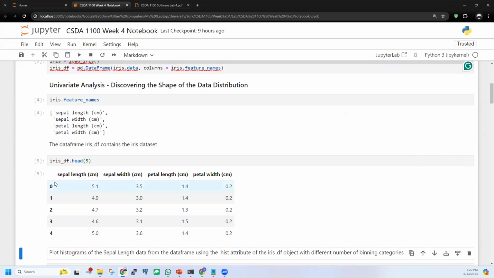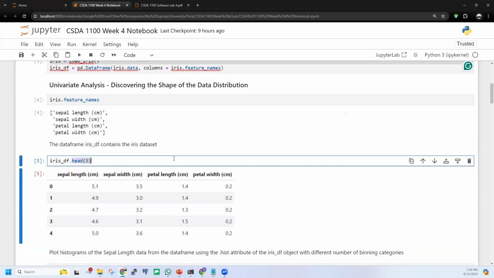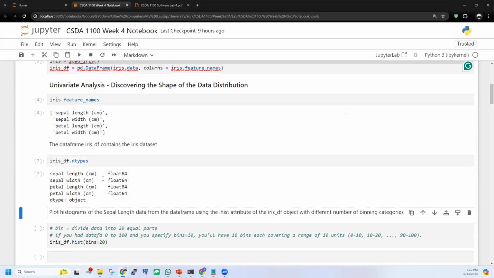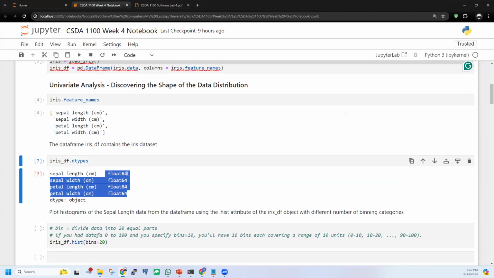So here, this is the row order: 0, 1, 2, 3, 4. The columns are sepal length, sepal width, petal length, petal width. The iris data set is a common data set that is used in machine learning activities, a practice data set for us to use. If you wanted to know the shape of the data set, you would just do data.shape. So you can see there are 150 rows and 4 columns. If you wanted to know the data types, you would just do data.dtypes. Float is the kind of number that we use, right? So it has a length, like 2.345678, that kind of stuff. It's not a whole number, right?